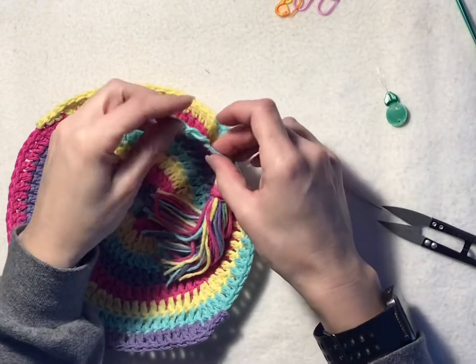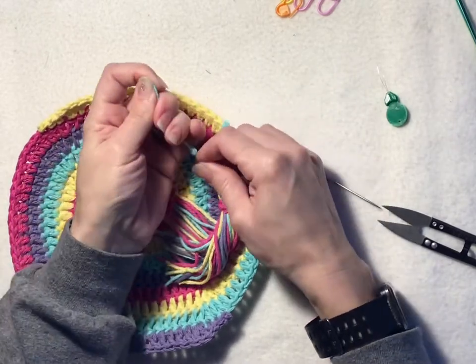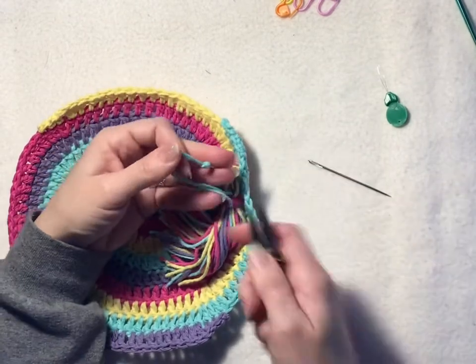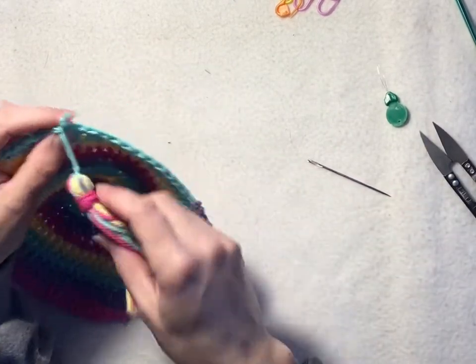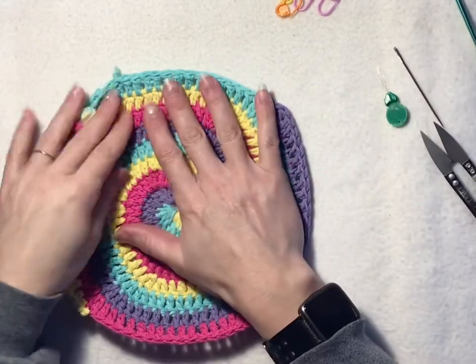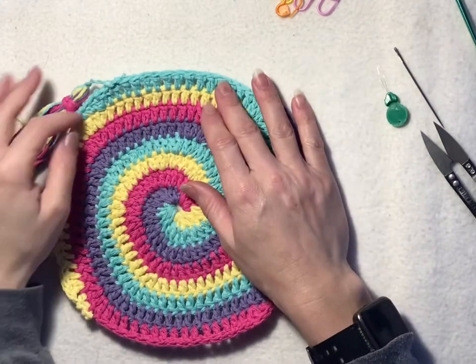Go ahead and just put a couple little knots onto there. Trim your ends. And you are all done. Fun little festive, you know, spring, Easter coming up.